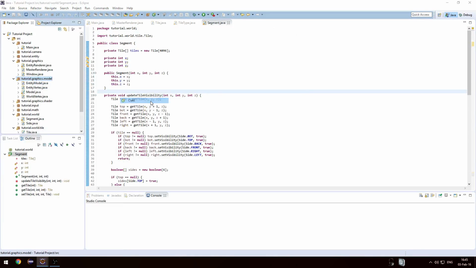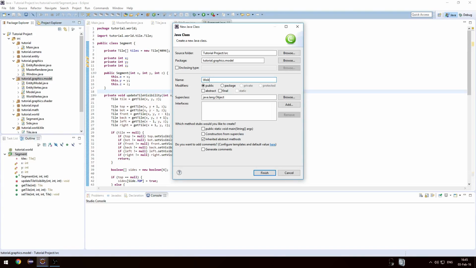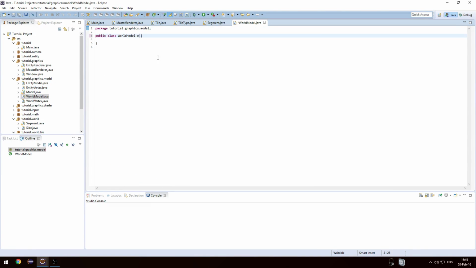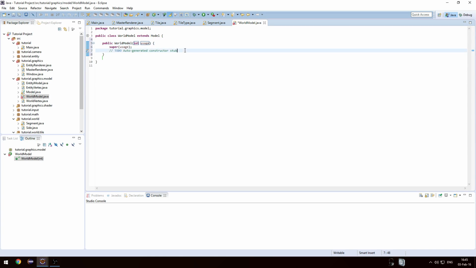So let's create our world model class. WorldModel extends Model, which means we have to import and add a constructor, and that is all that it requires us to do.